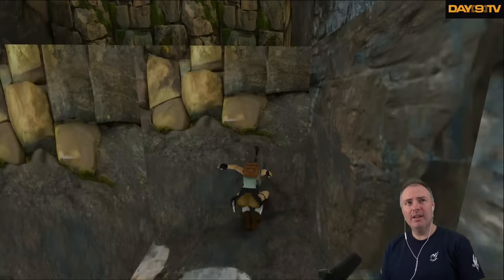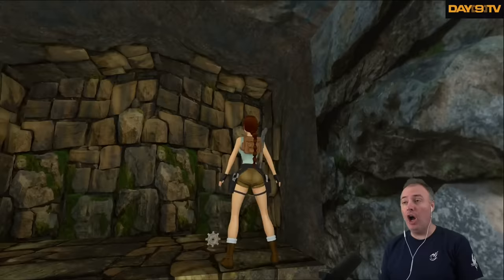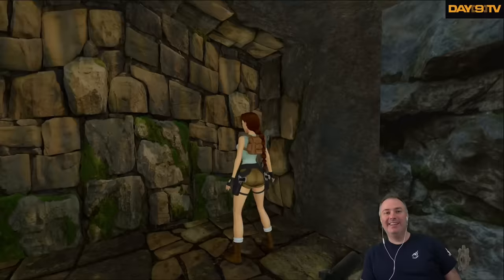Oh, shit. I found the cog. Oh, shit. I'm so good. You wish you were this good, Pikachu G. Oh, yeah, you hear those holy sounds? Because I found a cog, baby.